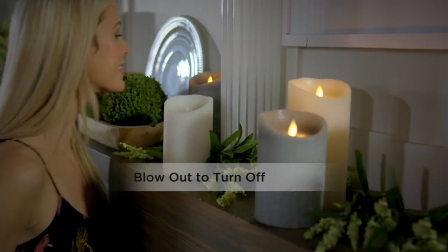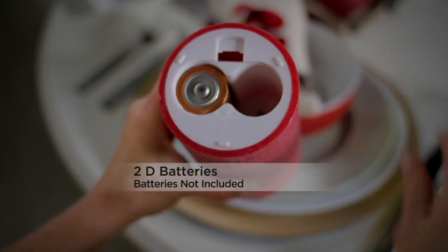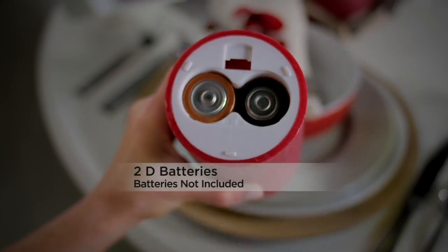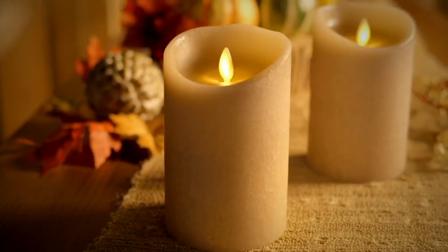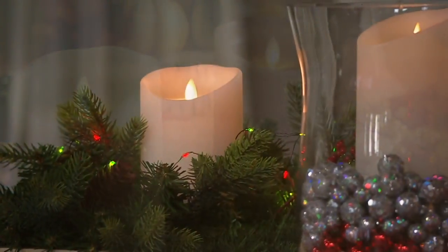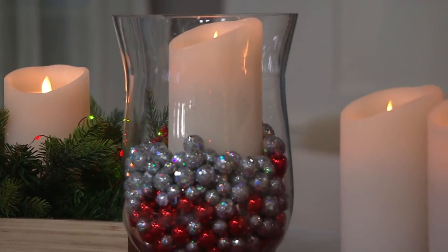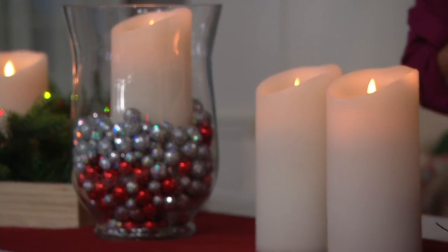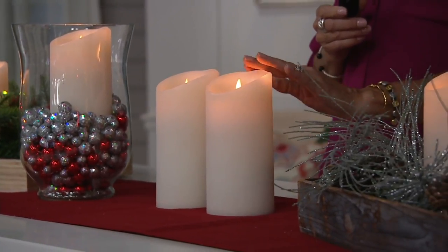That's really nice. And if you want to, you can just blow those candles — it's fun to do, not only cute and cool, but it also keeps that timer activated. You will supply those 2D batteries. It's going to last you for multiple months. I even noticed how the warmth of the glow goes deep into the candle itself — you can see it right there. It's just like a genuine candle would look.